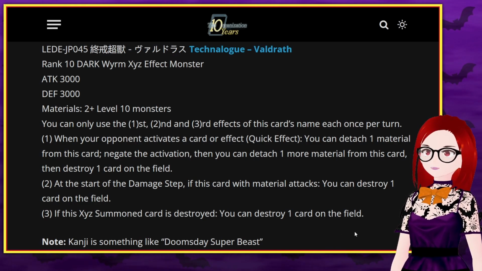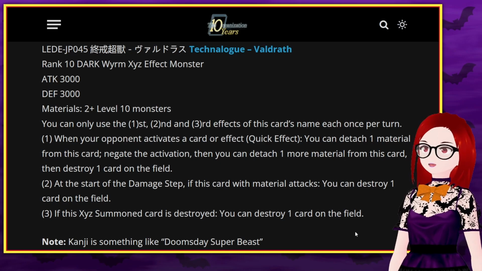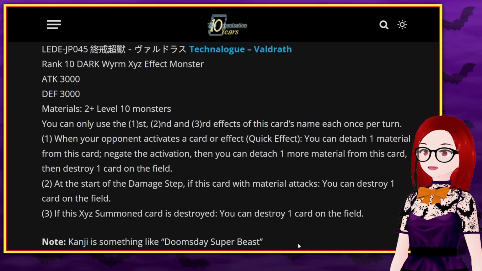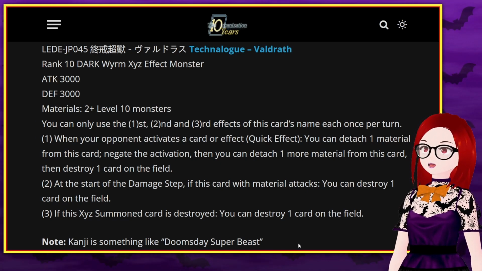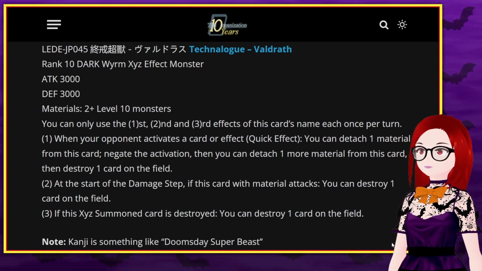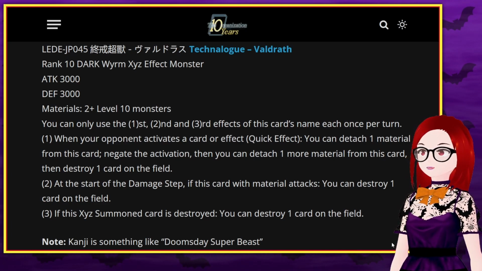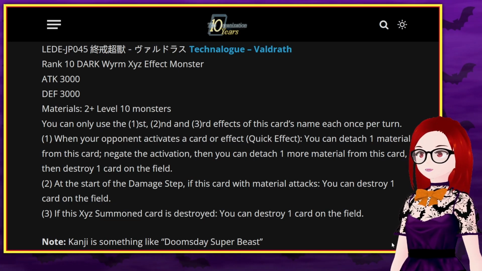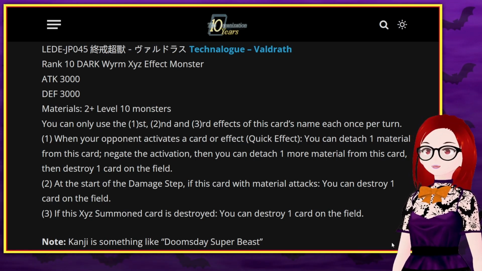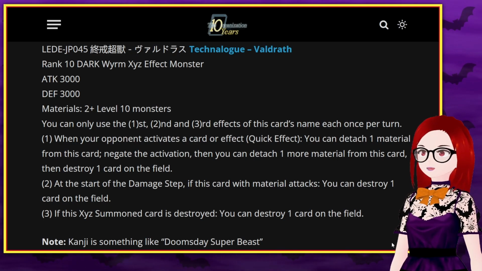You have access to get 2 level 10s in one turn. 3 is a bit of a stretch, but you can reasonably consistently get 2 level 10s on the field with the new Yubel cards in the mix, and the new Phantom Beast guy. So there is a way to get 2 on the field to make this, and then this detaches 2 of them into the graveyard. And you can use them in the graveyard to make the big 10,000 attack guy.